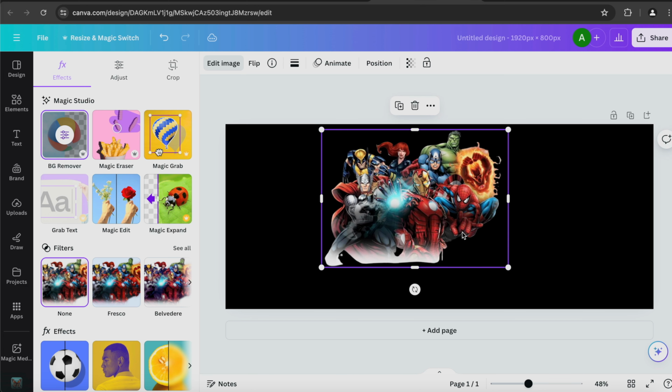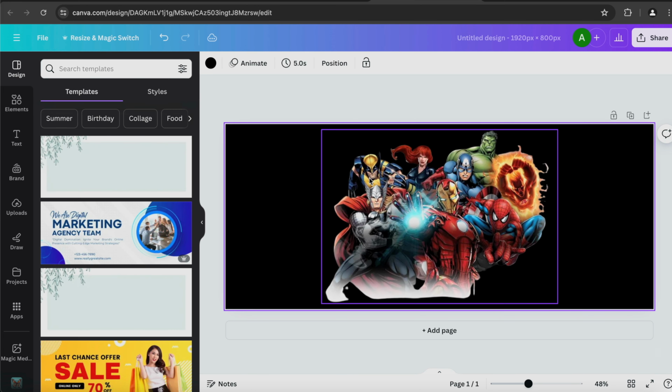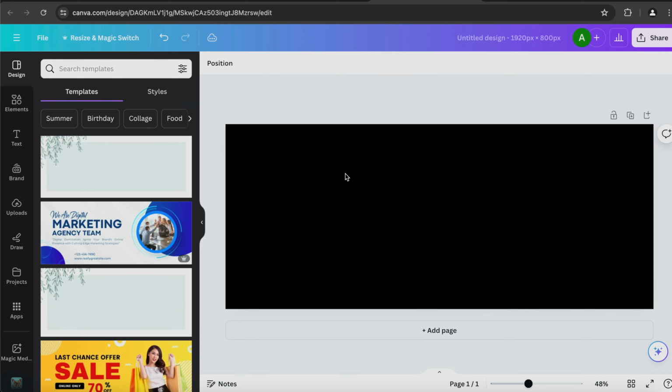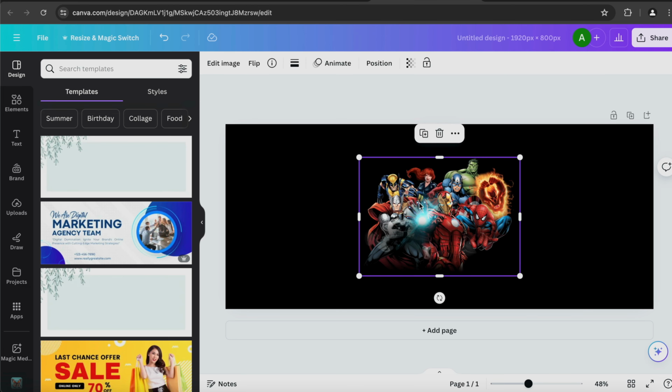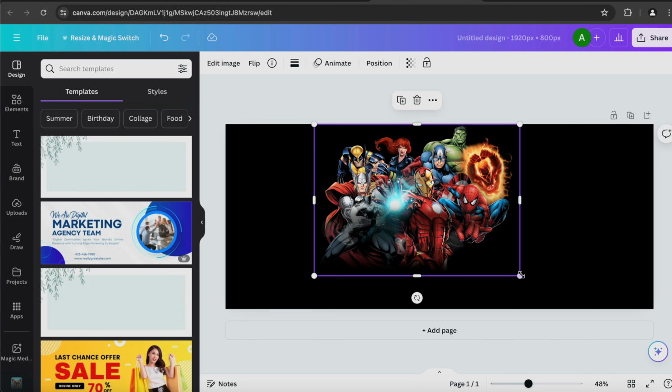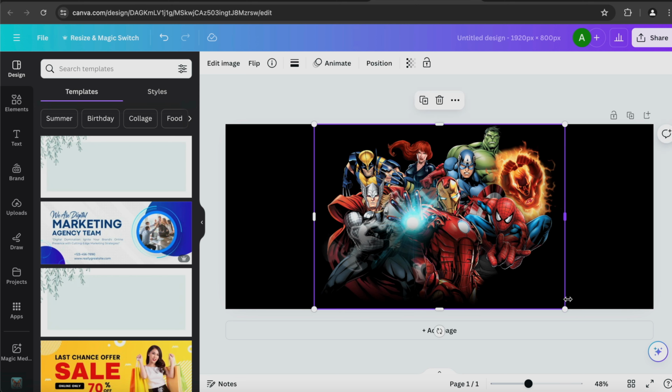So all I have to do now is just pull this way. So the image I found was a little bit more clear than this. So because of time, I couldn't really find the exact image that I used. But if you go and search something like Marvel characters wallpaper 4K, it's going to show you something like this. So I can go ahead and use the same image that I already found. I'm just going to go over to my uploads and paste that in there. So this was the exact image that I used. If you don't want to use this exact image, you can use whatever image you want, and then all you have to do is make it big enough for it to look good as your banner.